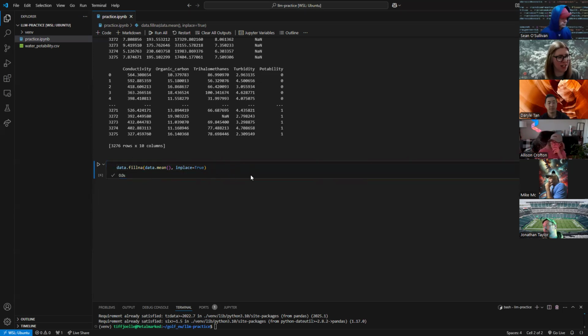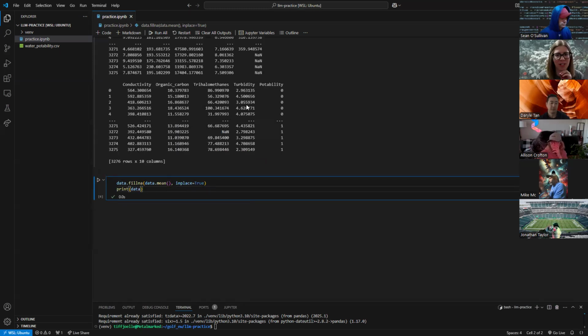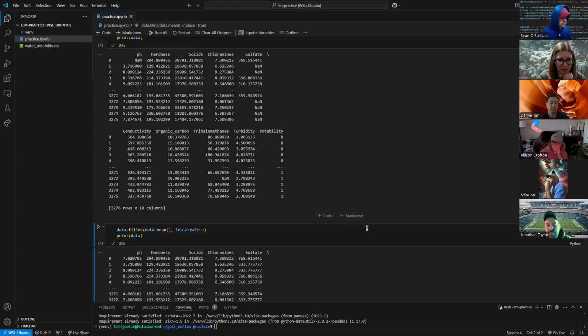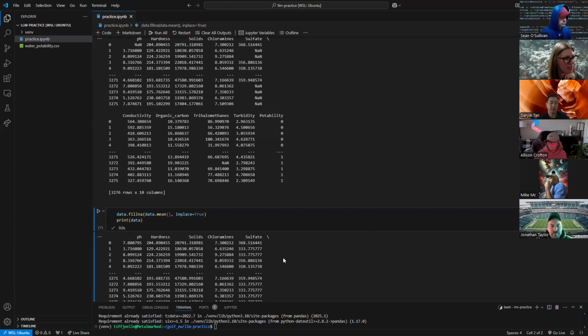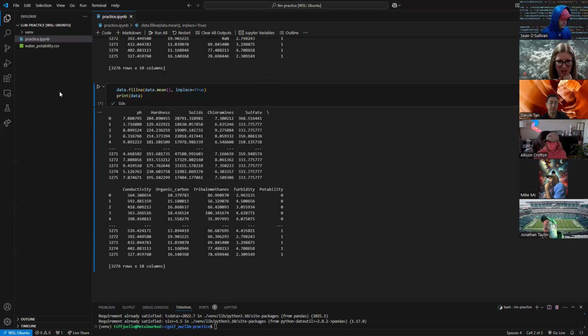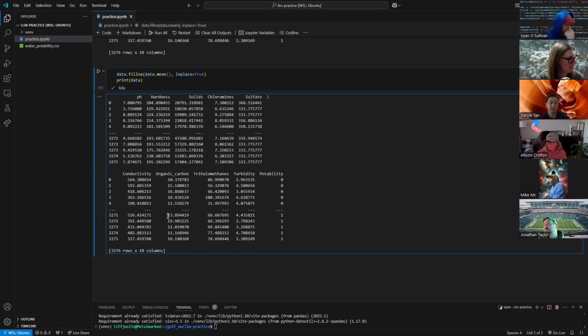It's not going to output anything because I don't have anything happening, but this should have changed our data. We can go ahead and print our data and see now, because up here we saw null values, but now everything should be populated. Awesome. There are no null values showing up anywhere. Of course, we have a lot of repeats now because we took the mean of this column and plugged it in there. So it may or may not work for what you're dealing with, but that will be your decision on a case by case basis.